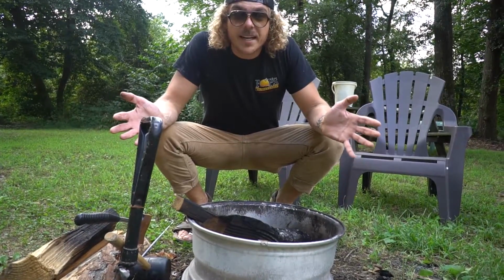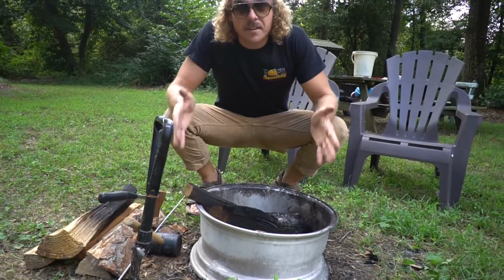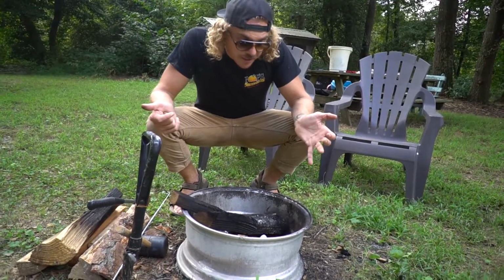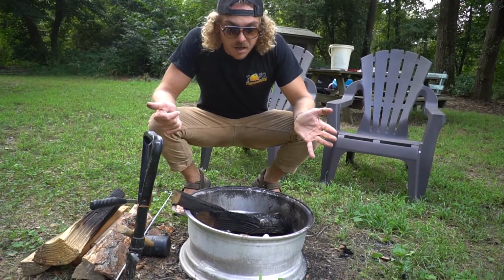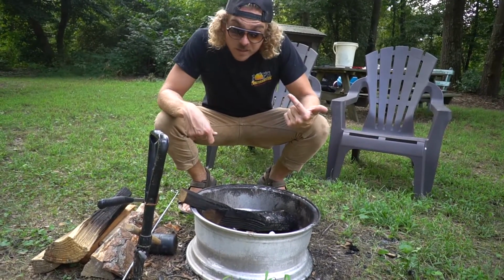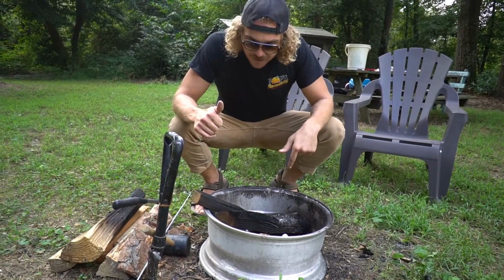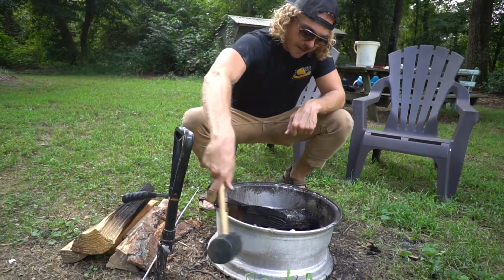You're not camping without a campfire. You need a place to have a fire, and you can't count on every RV park to have that for you. Additionally, most little fire pits are a pain in the butt, or the portable ones aren't that durable and they break and they bend. And what we found is a good old tire rim here works just great.